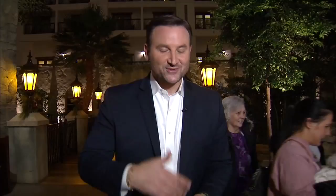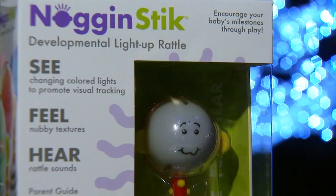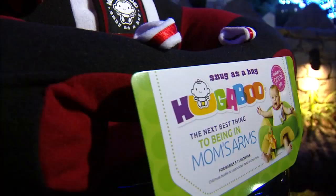You may have heard we had our first baby this year — our son was born back in February, so that's giving me plenty of time to check out a whole new category for this year: gear for babies that parents will love too. The Noggin Stick light-up rattle encourages baby's early milestones. Its lights encourage visual tracking, it has a soft rattle noise and an easy-to-hold handle to master gripping.